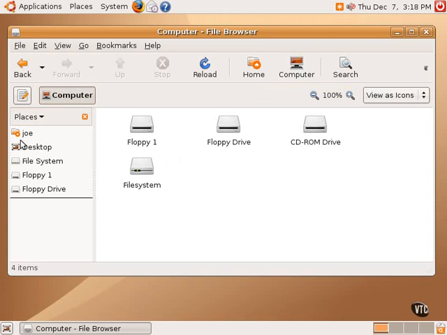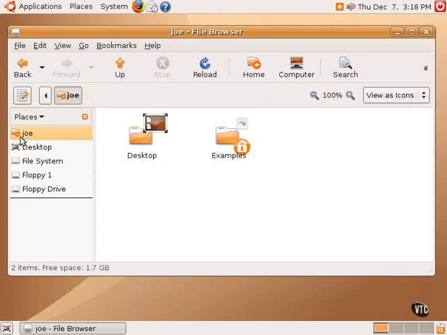Now, going back to the home directory for Joe, an important aspect of the Linux file system and working with files and directories in Linux is the idea of permissions and case sensitivity. Windows is often not case sensitive. In other words, files that may start with a capital A versus a lowercase a are often regarded as the same file in Windows and in other operating systems. But Linux is extremely case sensitive, and so a file that begins with a lowercase a versus a file that begins with an uppercase a are treated as two completely different files. They literally have to have the exact same combination of letters and case and numbers to equal the same file.